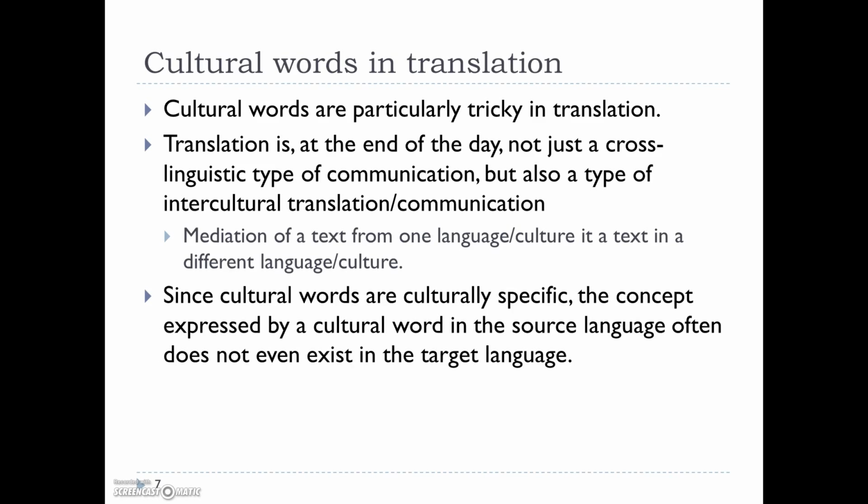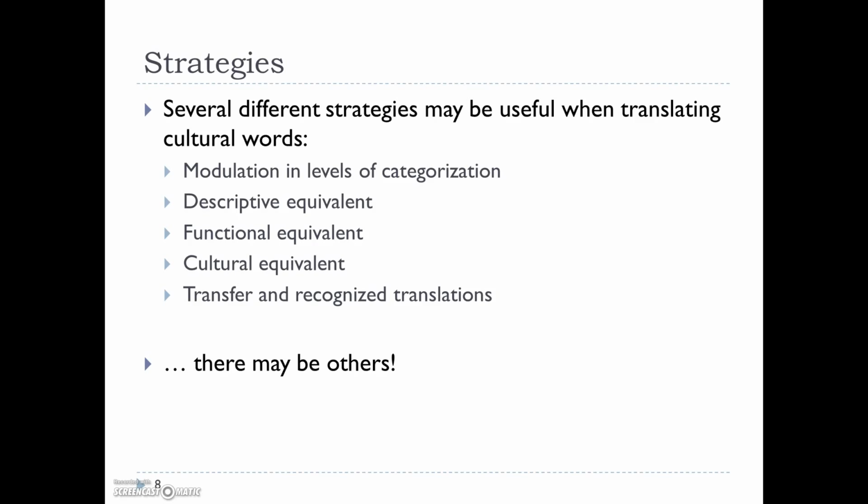So since cultural words are culturally specific, the concept that is expressed by a cultural word in the source language often does not even exist in the target language, which is why it's difficult to translate. There is no word for it, right? Because the concept or the thing or the artifact simply doesn't exist. So this is where using strategies is a really good idea, and it can really help you.